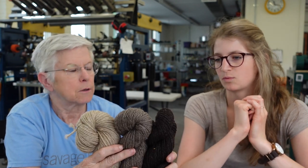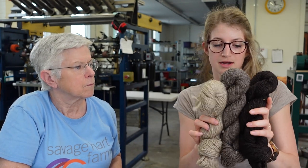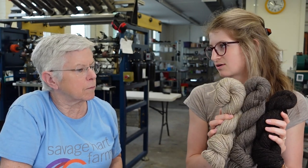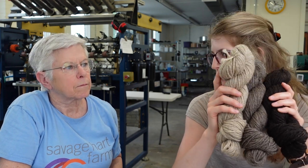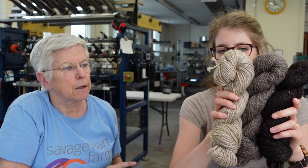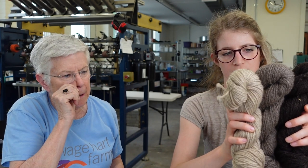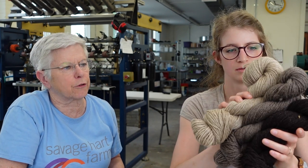Yeah. We occasionally do spin a very small batch like this, and we're kind of learning. It doesn't make a whole lot of sense to manage the online inventory for this. So if you want a skein of this yarn, send us an email. We're happy to send out a custom invoice for it, but we're not going to list it on our site. We'll have it in person at open houses and maybe at festivals. And it's a worsted weight, 3 ply. A little heavier than our Making Tracks. And the 3 colors look so gorgeous together.